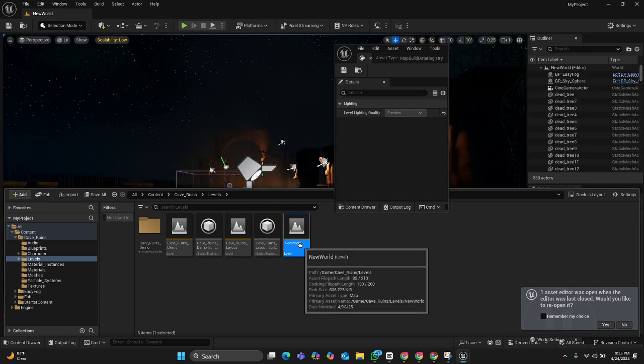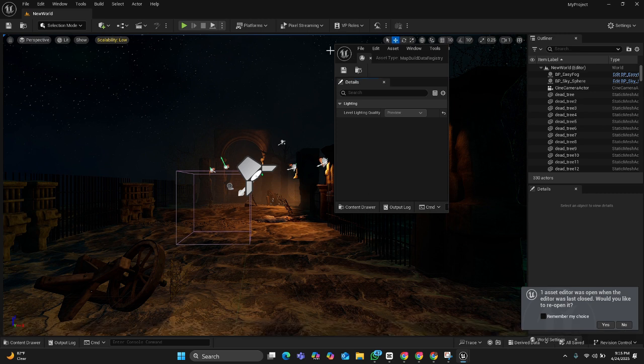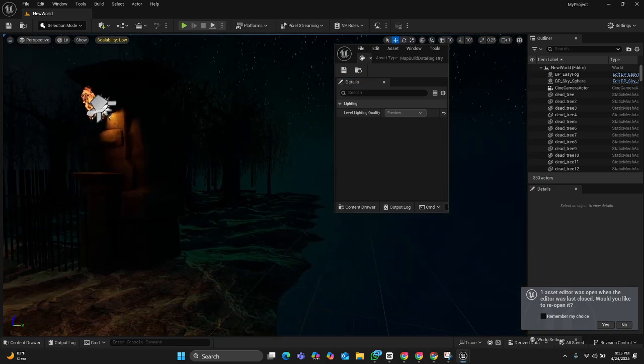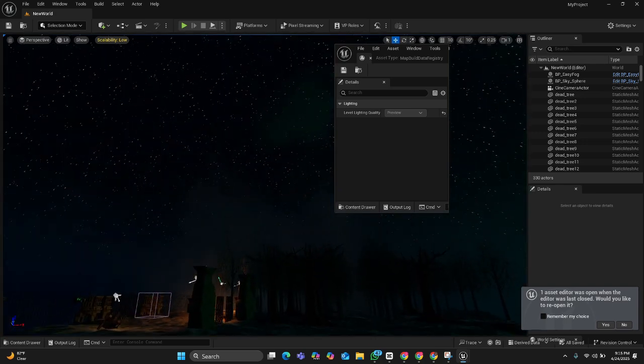So yeah, I saved it as a new one. This is how my actual scene looks like. The other one which you saw was basically an old one, I mean, a pre-made one. So yeah, this is how my overall scene looks like.